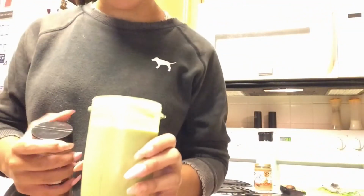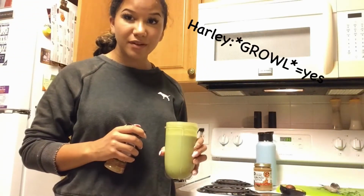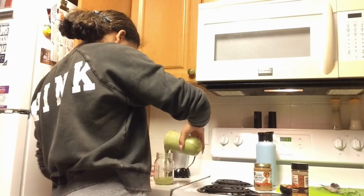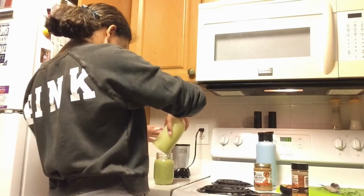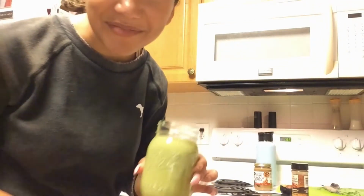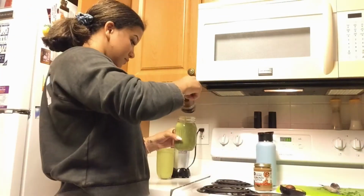Okay, it smells so good, but now I'm gonna add cinnamon to it. Wait, should I put it in a pretty cup? That looks so good to me. Oh my gosh. Okay. Wait. Now I gotta top it with cinnamon.